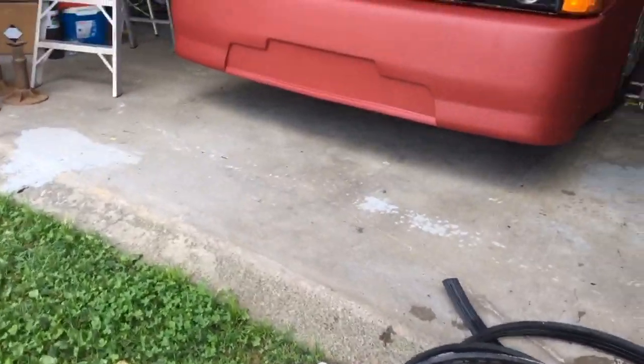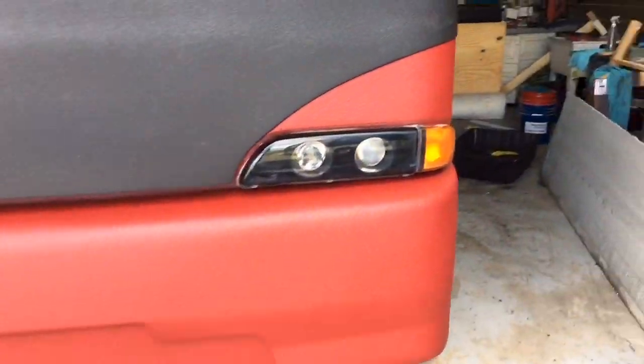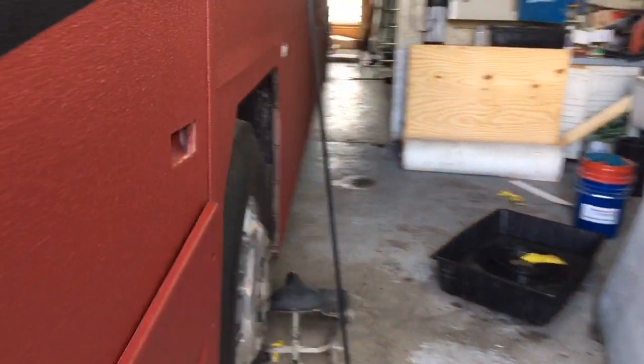So, I'll be putting these tracks that we painted yesterday back on the bus. So all these rivets that we temporarily put on have to be drilled out and replaced with new ones for that.